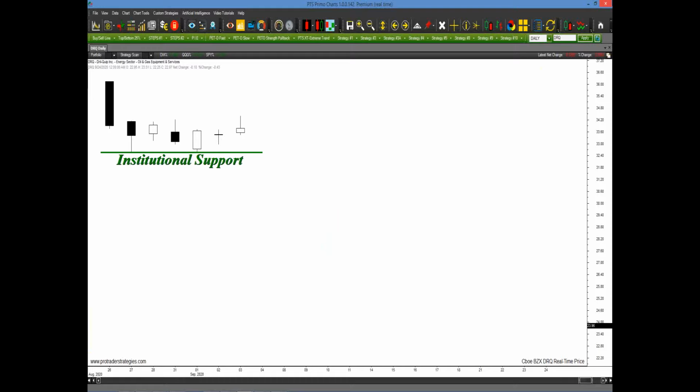So I would never base my decisions off of them. I want to base my decisions off what the market's telling me, the source. How do I do that? Well, I have to use my translator. The translator is the PET D. On our platform, click on the translator, PET D. What are the colors of the bars?